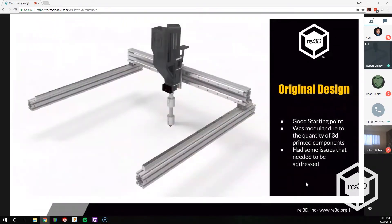The original design was a good starting point — it was modular. We were 3D printing as many parts as we could to try to keep it modular and be able to change things quickly. As a 3D printing company, we have lots of 3D printers. We do have an in-house machine shop, but turnaround times for machined parts can sometimes be long. What we learned was that certain parts we were designing as 3D printed just shouldn't be 3D printed — there's a lot of force, stress, and heat creep that we didn't fully account for in the first design.